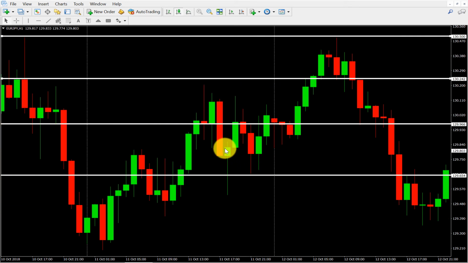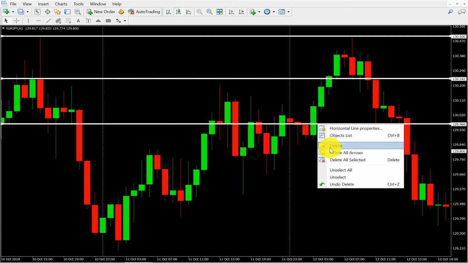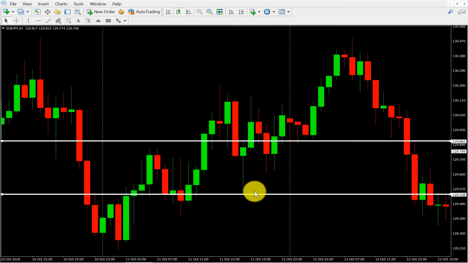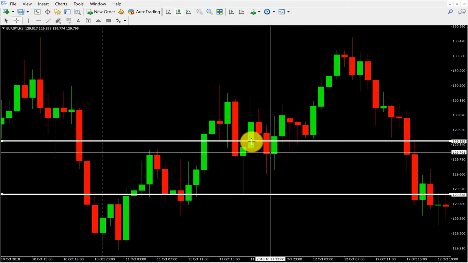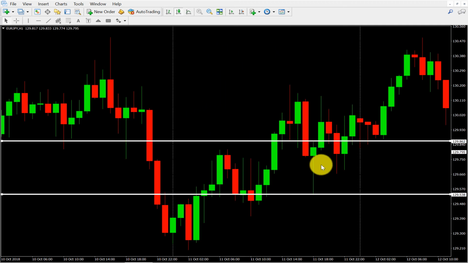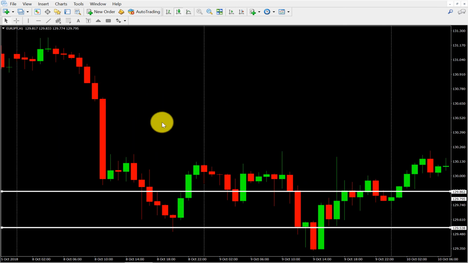Again we got a candle. Let me delete all the objects. If we buy here, with a buy stop here and a sell stop here, it didn't touch our sell stop or our stop loss. It touched our buy stop trade, and we could get more than 60 pips. So if we took this trade, again it goes in profit. Here is another example. If we took this trade, we could get some nice profit.